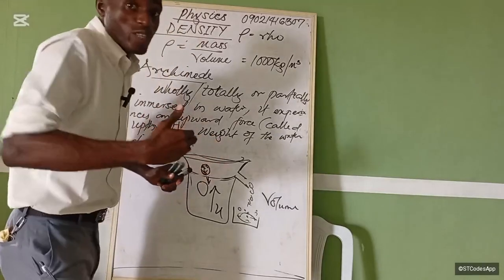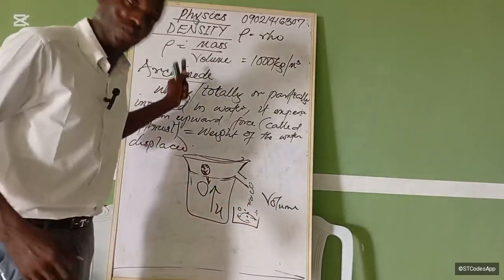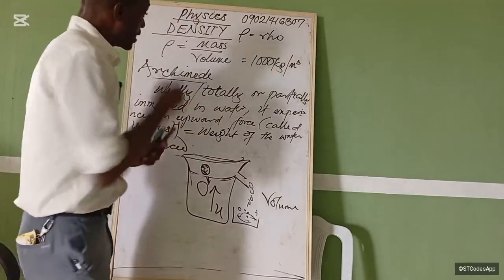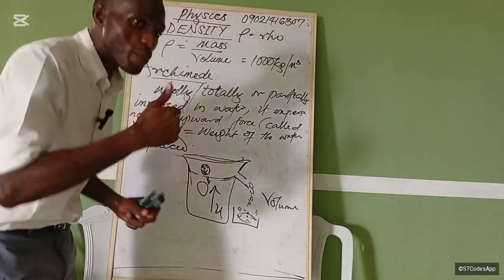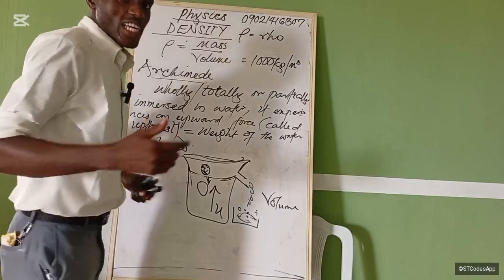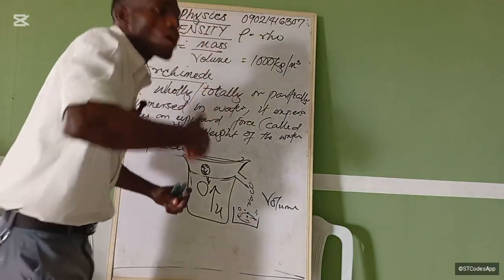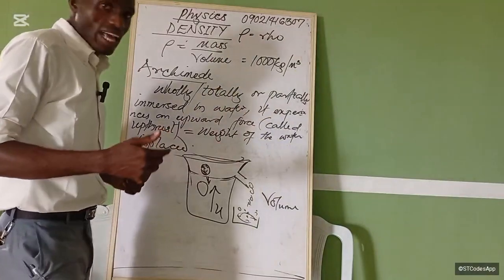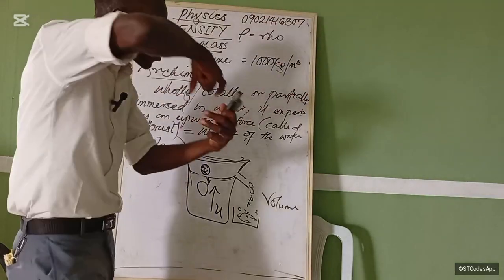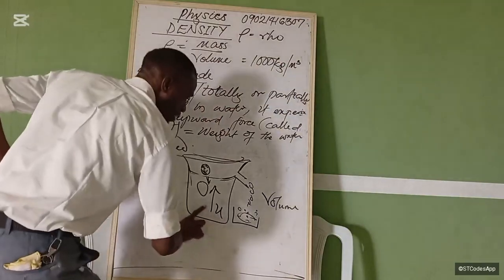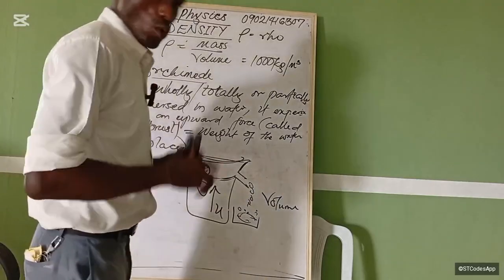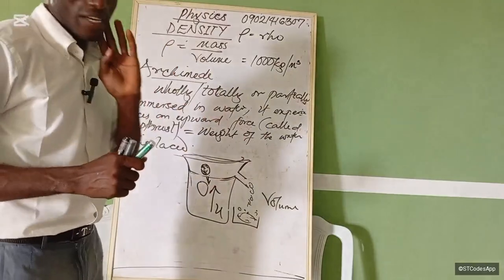So basically, in his principle of flotation, the same guy, I told him to state it too. In his principle of flotation, he said that if a body must float in water, it must displace its own what? Its own volume. Do you understand now? It must displace its own volume. Is that okay? So some water will spill over or will give way for its own volume to be contained in that water. So that volume that is contained in water is going to be what? The volume of the object. Okay. Now I believe that is clear.